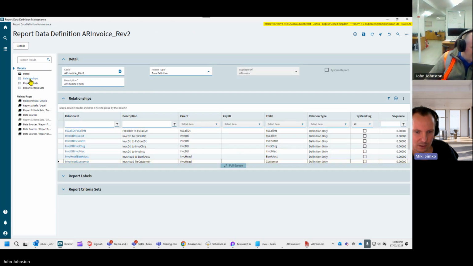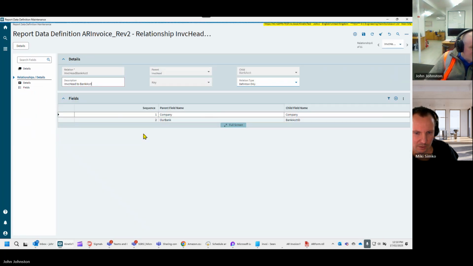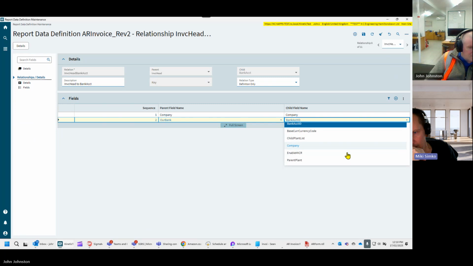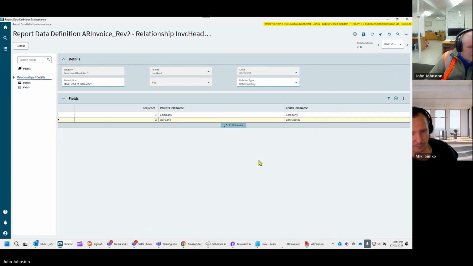Details. It's the invoice head bank account. One above that. Yes. So our bank and bank account ID. All right. Okay, change it to currency code. I don't see currency code. Yeah, okay, so it's not available in here either, but okay.